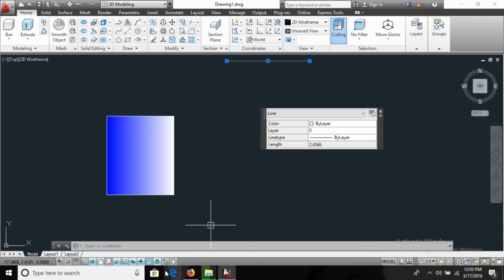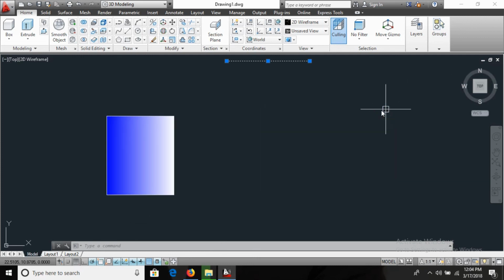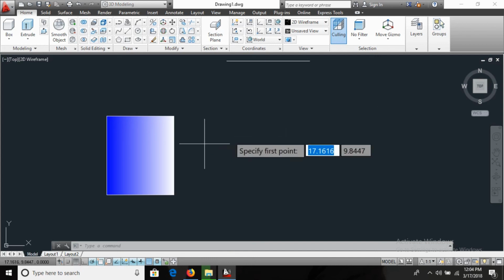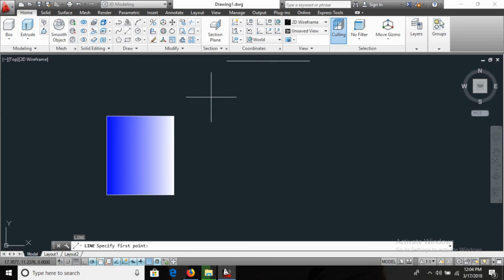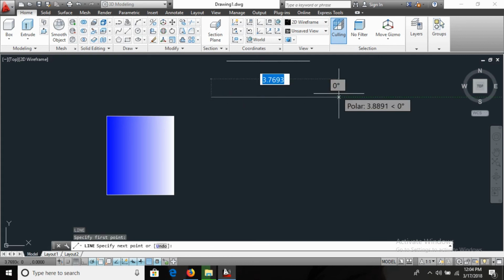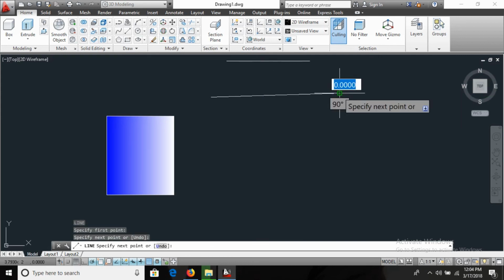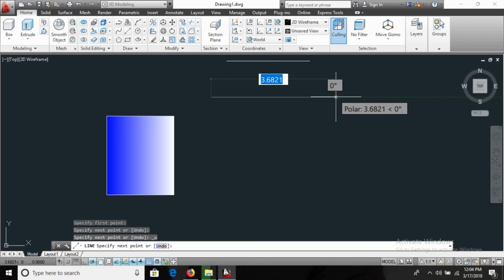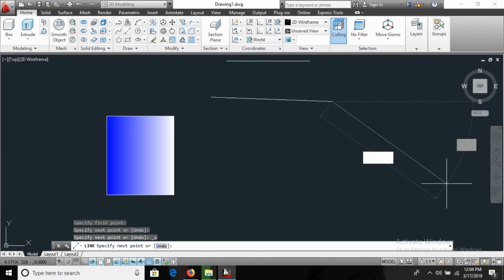And the next one is selection cycling. What is the meaning of selection cycling? Suppose, let's see here, friends. I have one line here, so I draw the line like this. I can draw the line like this.